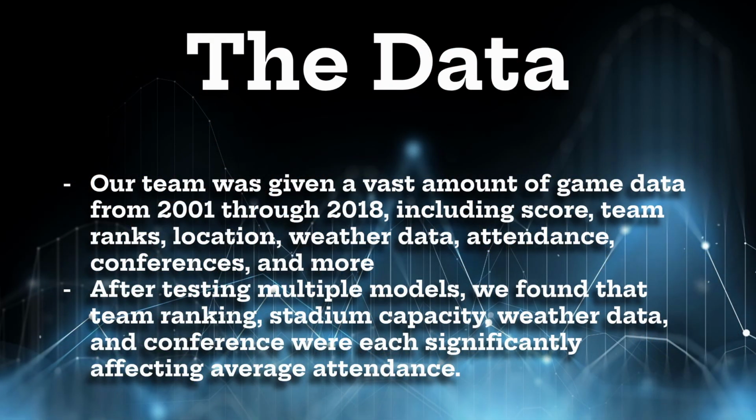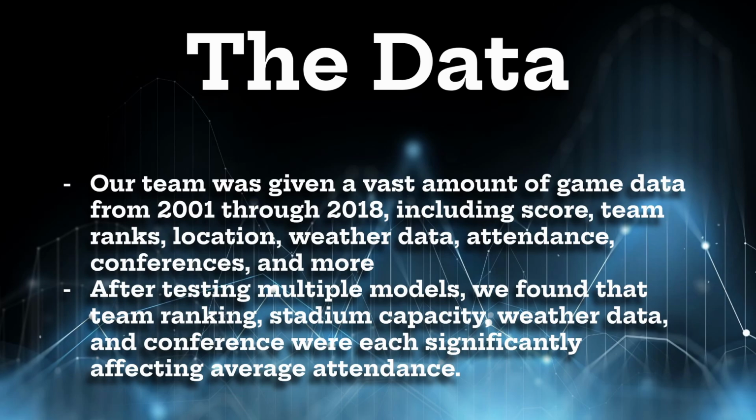We were provided with a vast amount of data from 2001 through 2018 of college football games. This includes scores, team ranks, location of the game, weather data during the game, the attendance of the game, the conferences the teams are in that were playing in said game, and much more.